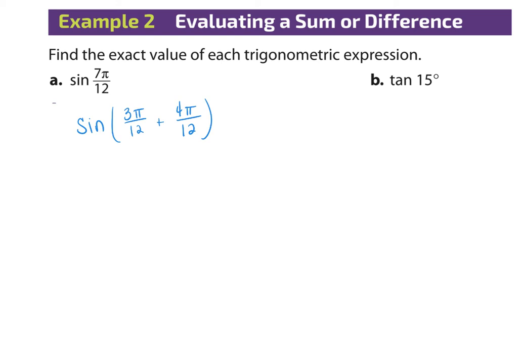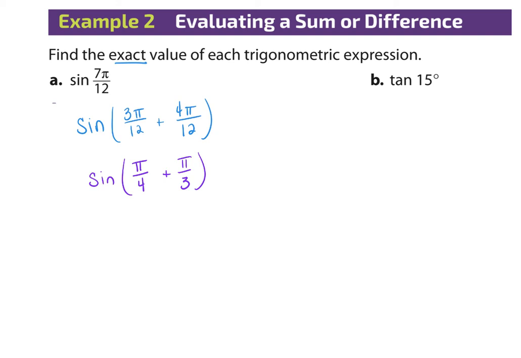And so this is going to be exact values, meaning we don't want you to plug it into a calculator and tell me what the trig value is for 7 pi over 12. I want an exact value, which means I'm going to have a radical in my answer, okay? My radical is my exact value. My decimal is rounded. So when I do this, I'm going to say, well, I need to break it up into 2 that are on the unit circle. 3 pi over 12 reduces to what? Pi over 4. Is that on the unit circle? Yes, it is. 4 pi over 12 reduces to pi over 3. Both on the unit circle.